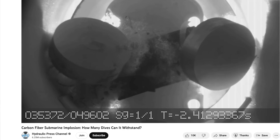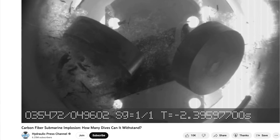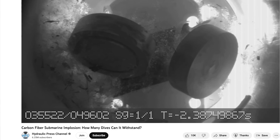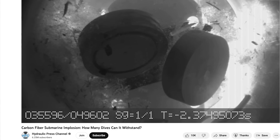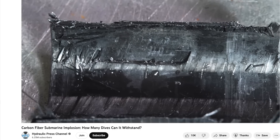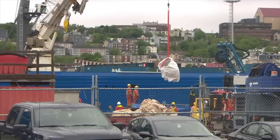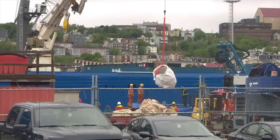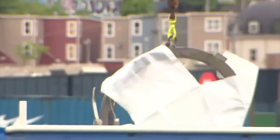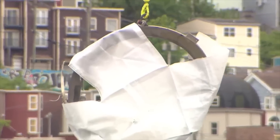In their testing, they found that one pressurized carbon fiber cylinder failed and completely separated from the two metal end caps quite cleanly, which appears to be consistent with what we saw with the debris. The inward rushing of the water would probably be sufficient to fracture the 17 bolts that hold the dome to the ring that's epoxied on, so there would be a significant amount of force — that would potentially explain how those pieces separated.